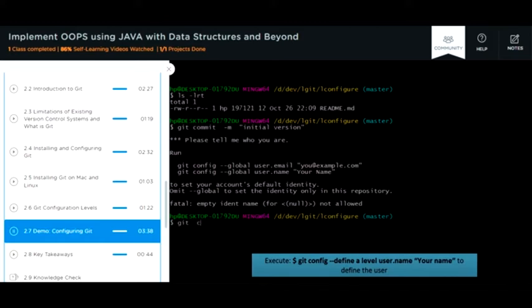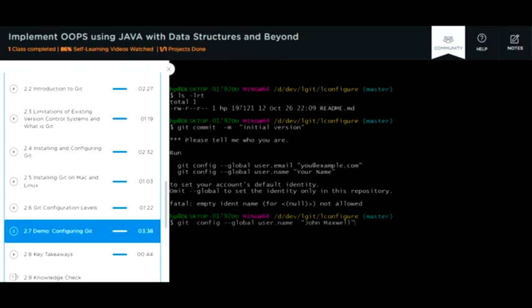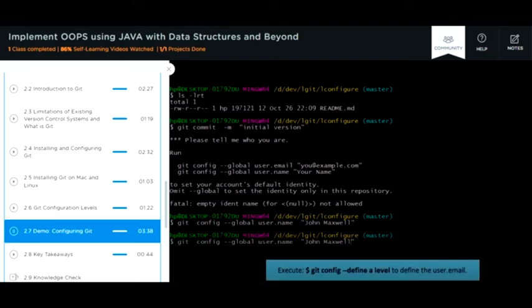Execute git config --global user.name, then your name to define the user. Execute git config --global to define the user.email.